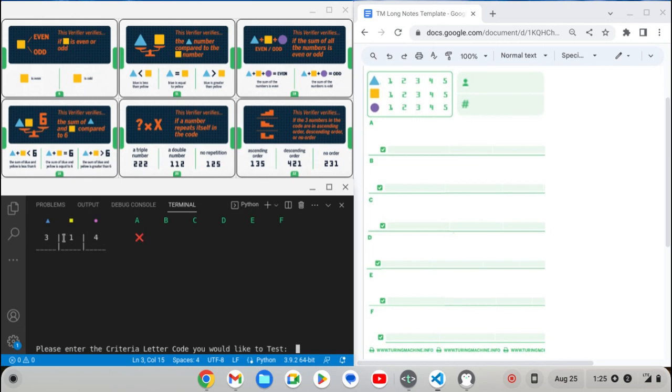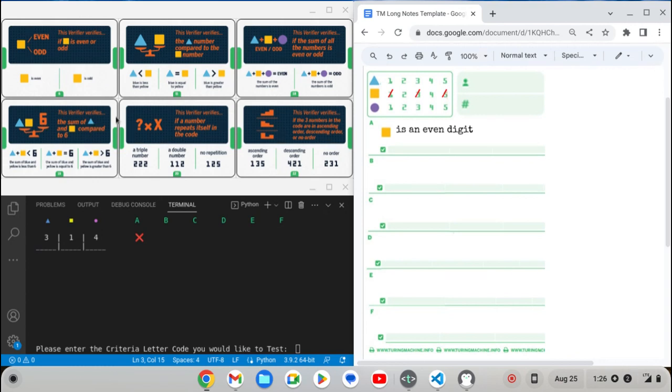Okay, so notice that in my proposal I chose an odd 1, but the Turing machine does not agree with that, so it's letting me know that square should be an even digit. So let's go ahead and type that up in our notes for section A. And square is an even digit. And since it is even, let's go ahead and cross out all the odds for square.